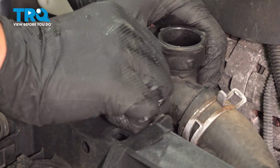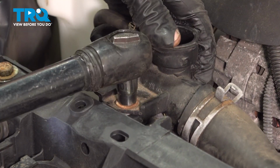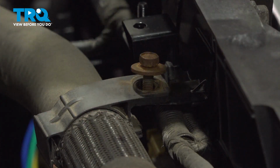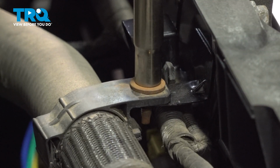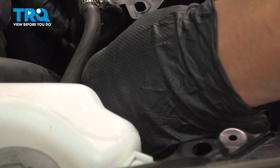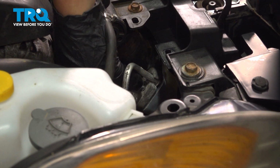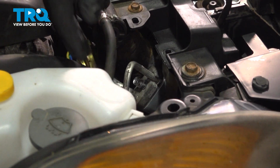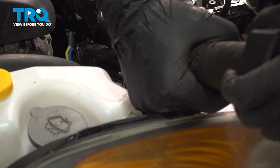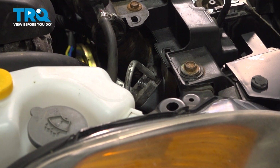Install the 10mm bolt on the radiator hose bracket. Snug it down. Install the 10mm bolt for the radiator hose bracket. Snug it down. Put a little bit of oil around the 2 line connections and install it into the condenser line set. Install the 10mm bolt. Snug it down. And torque it to 6.5 foot-pounds.